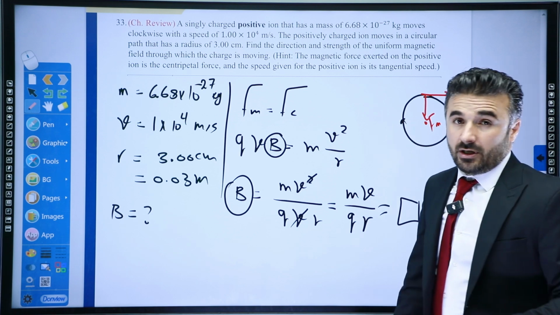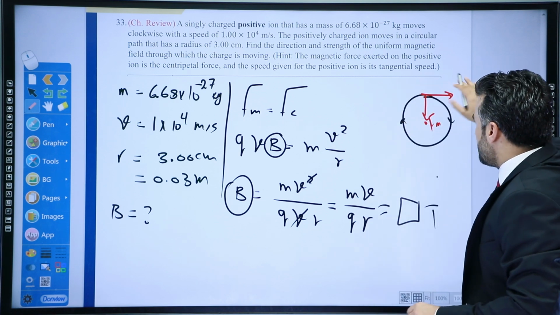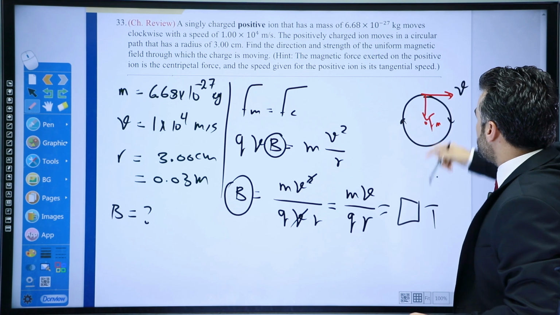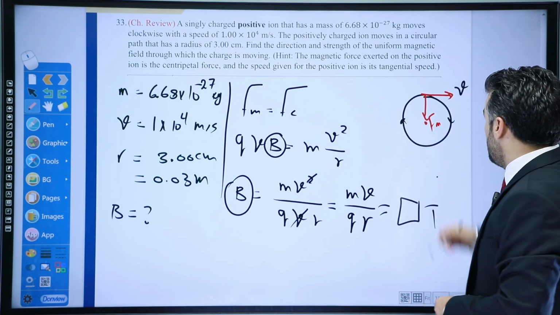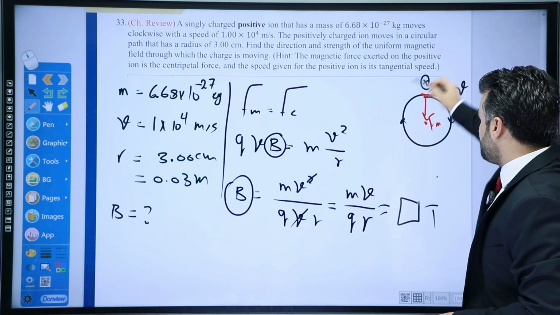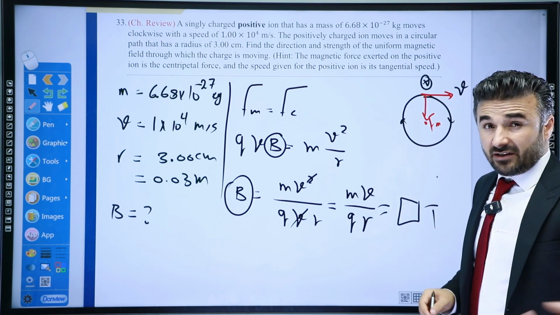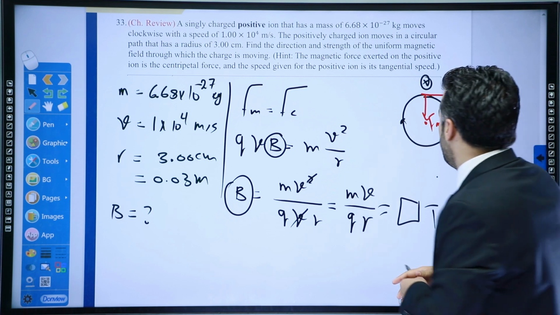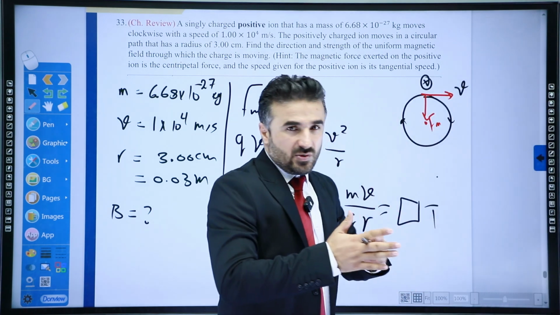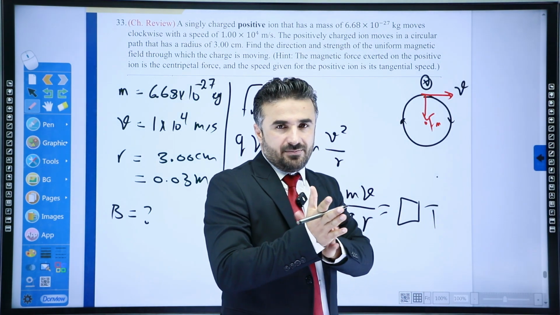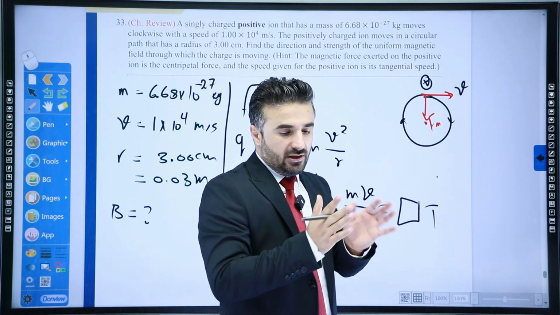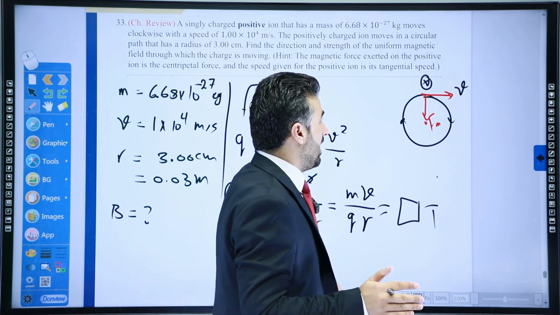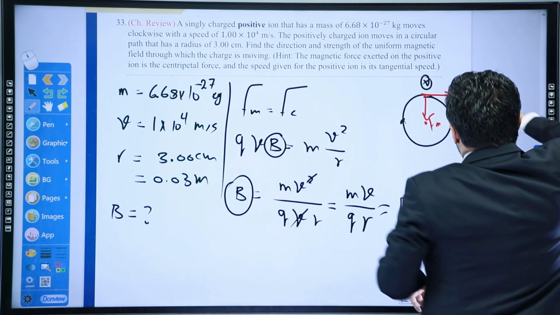What about the direction here? This is the direction of the motion, this is the direction of the force. We have a positive charge, by the way. Can you find the direction of the magnetic field? You should. Once again, hold it this way: the palm of your hand for a positive charge, not for electrons. We don't have electrons, so focus on the palm of my hand. Basically, the force is downward.